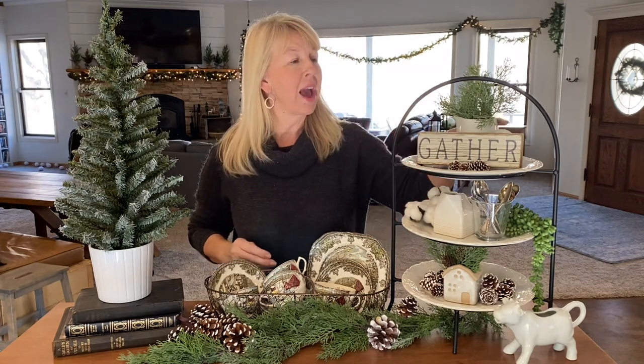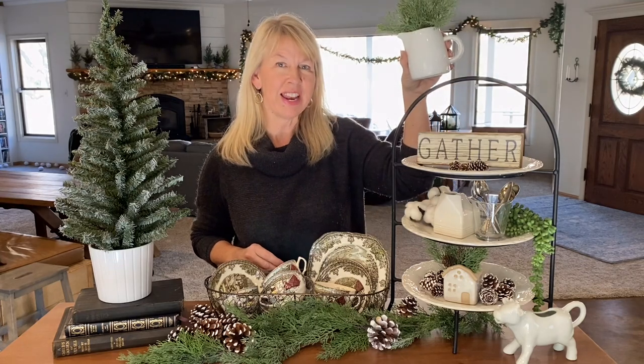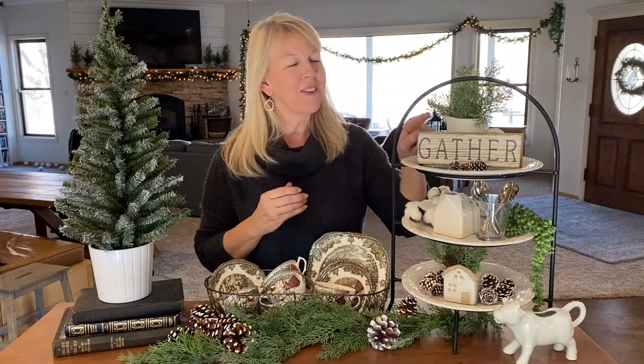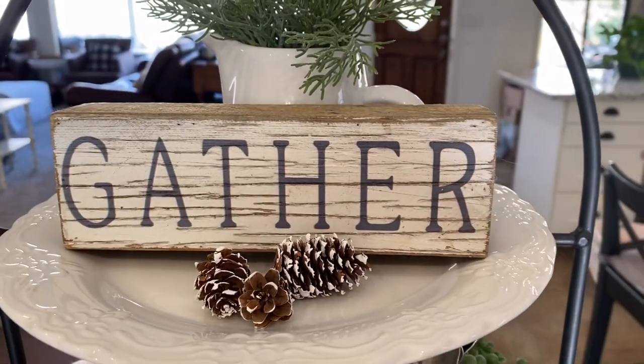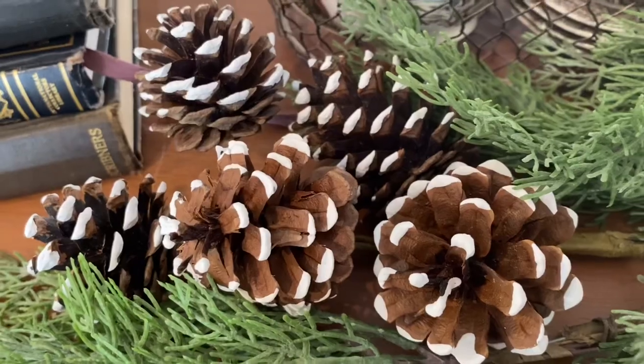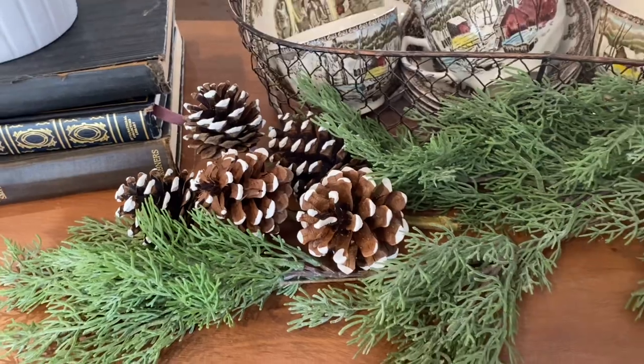Here on the top tier I have part of my picture collection, and I just brought one of the little ones down and put some faux cedar in it. To me cedar, pine, pine cones, and snow all scream winter and I just love having them in my home this time of year. I found this little gather sign at Hobby Lobby — I think it's really cute and just what I was looking for. I've got quite a few little pine cones that I dipped in acrylic paint — just the 50-cent acrylic paint from Walmart. I pour some in a little bowl, turn the edges of the pine cone in the paint, let it dry, and I love the look that it gives.